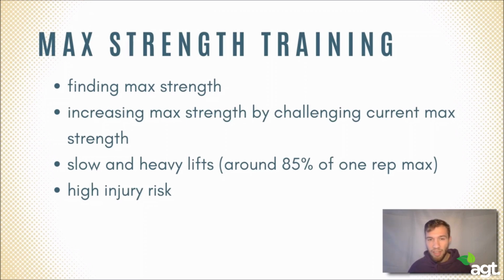For slow and heavy lifts, also try to keep the volume low. So let's say 3 to 5 sets of 2 or 3 repetitions only. On the last set, you can even go up to 90% of your 1 rep max. In order to still create sufficient exposure to exercise, usually we go up with sets with time. So when you get more advanced, you can add a set or 2 and even go up to 5 or 6 sets overall.